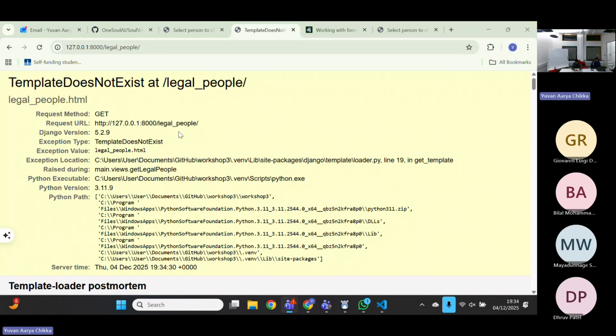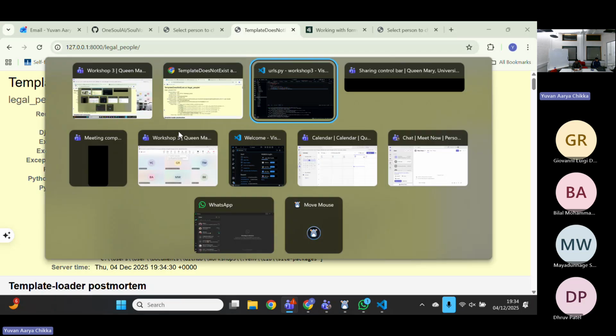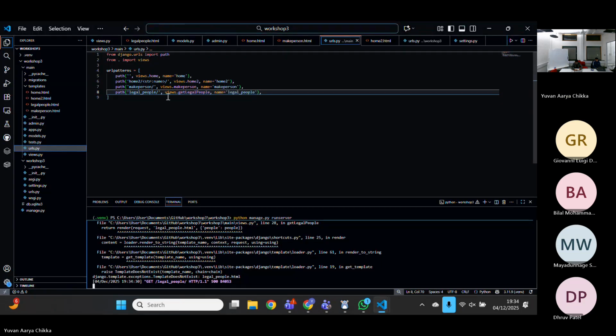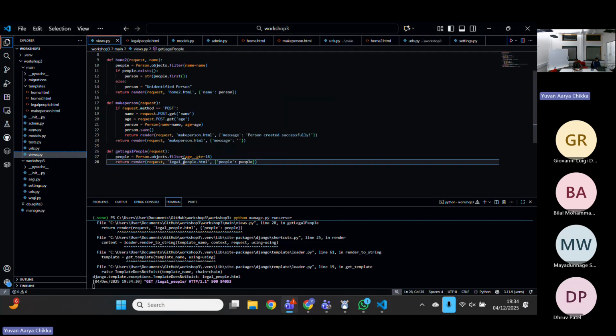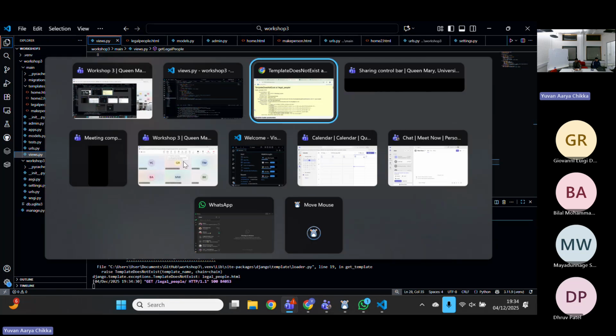Oh, it also filled it wrong. Okay, that's my bad. I should have checked. I created legal people.html without the underscore. Yay. Let's go to views.py. Oh yeah, nice feature. When you're in debug mode, it will show you the full error traceback.